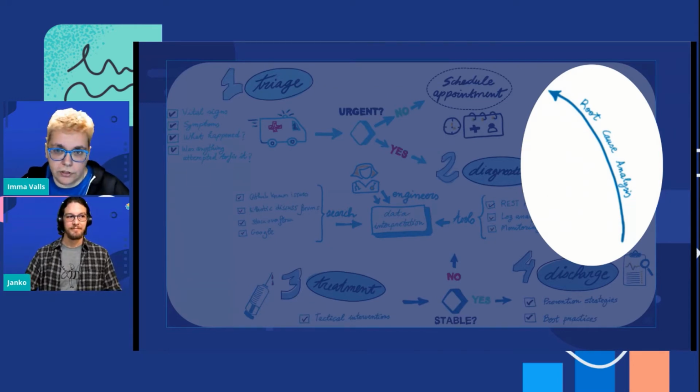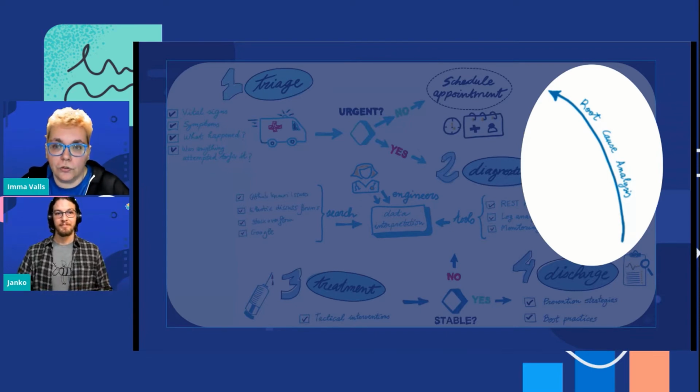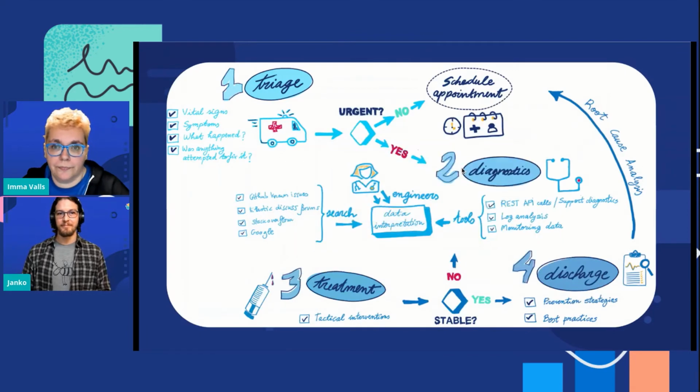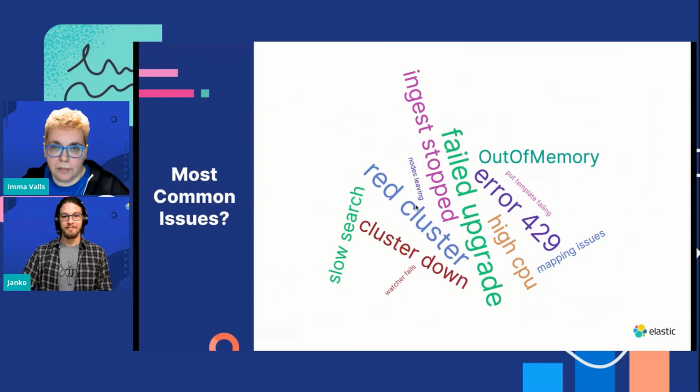When dealing with urgent issues, we do not usually have time for root cause analysis. We need to clear the emergency room for other incoming emergencies. If the cluster is stable enough, we'll move on to other urgent patients and stop working 24/7 on this case. This is the analogy we'll use in this presentation. Janko will walk us through a concrete example of a common urgent issue, showcasing how we approach each step.